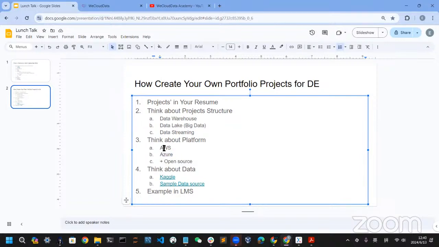Also there are some other open source tools, let's say Airbyte for data ingestion, and dbt for data ETL and data modeling.